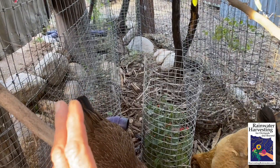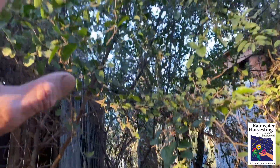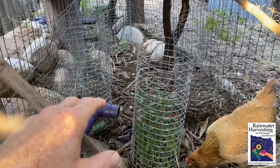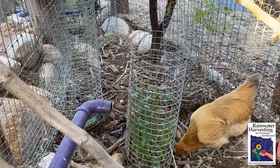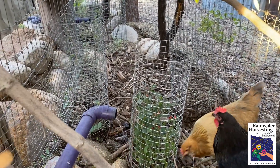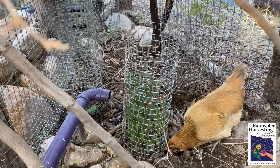The other super nice thing is we found this to be a fantastic way to cool the chickens in our extremely hot summers where we have high temperatures over 115 degrees some days. The chickens will just hang out here in this wonderful shade provided by all the plants receiving free gray water irrigation — in a shady, cool spot that's even cooler because the soil is moist from the gray water. They are taking advantage of the evaporative cooling of the soil from this free gravity-fed gray water harvesting system. Pretty sweet.